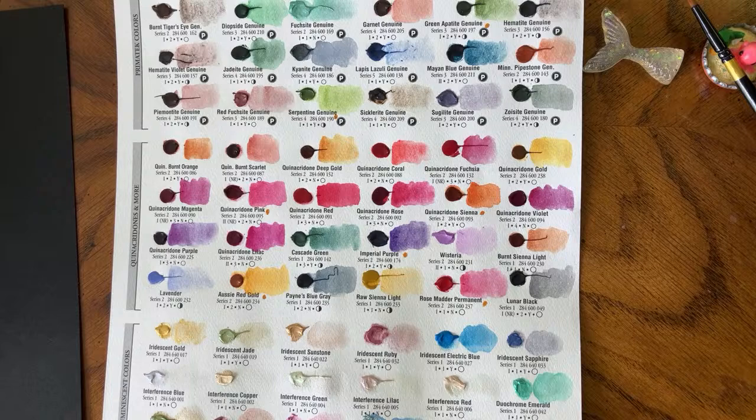I will say there are definitely some things that I do prefer about the Schmincke cards. The fact that they use pre-sized paper, and the fact that they include pigment numbers. Having a dot card that doesn't actually include the pigment information to me just seems a bit absurd. It sort of seems like an essential thing to be on a dot card. So, yeah, let me know what you think. Would you buy a dot card that didn't actually include the pigment information? Because it definitely has me reconsidering getting any more dot products from Daniel Smith, because not including the pigment information makes everything so much harder.